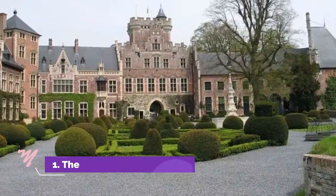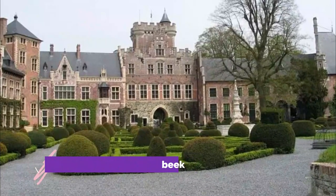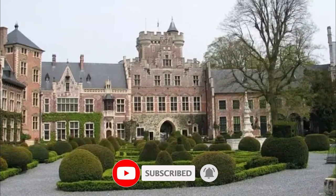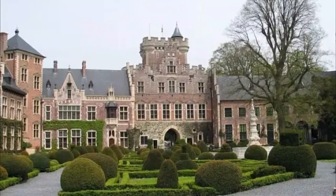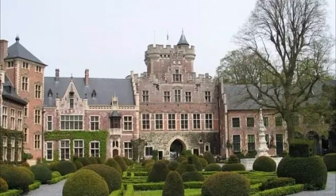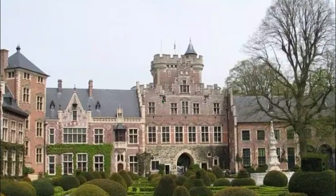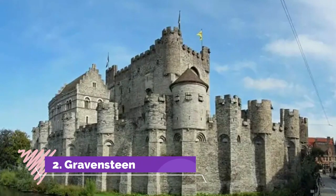Number one: the Castile Van Gaspeak, situated in the village of Gaspeak. This castle or chateau is the first on our list. It is a 16th century castle and is a preferred spot for families who come for picnics during the summer. You can go and have a look at the exhibition put up by the Flemish government — pieces of artwork and furniture collection.